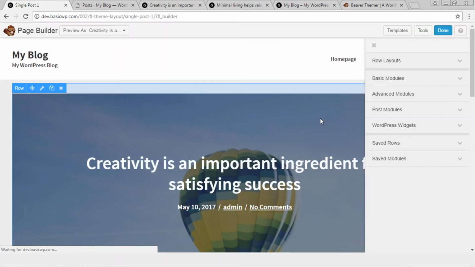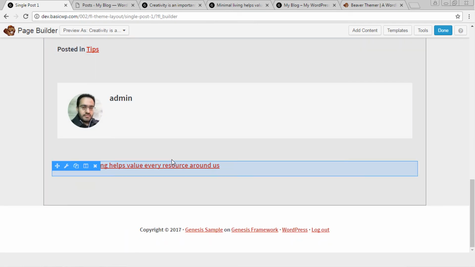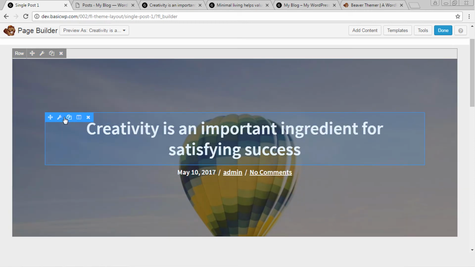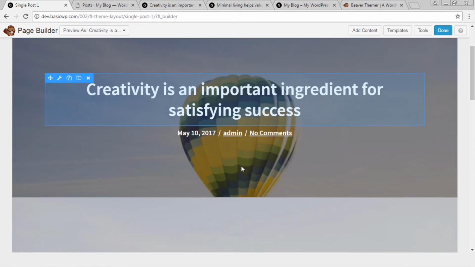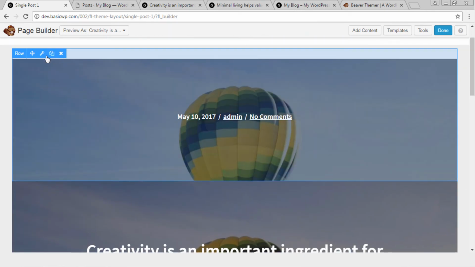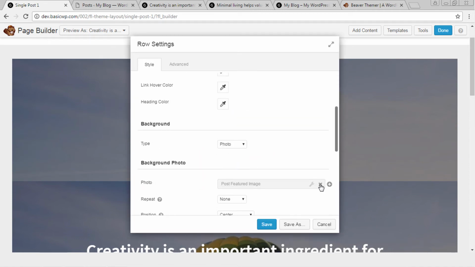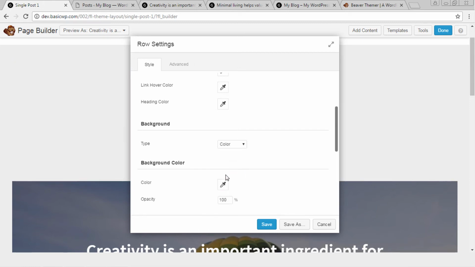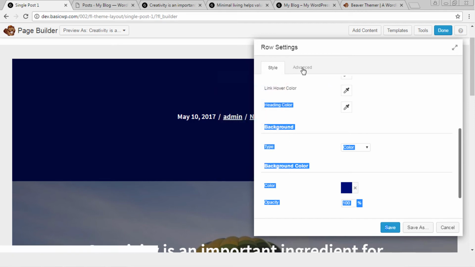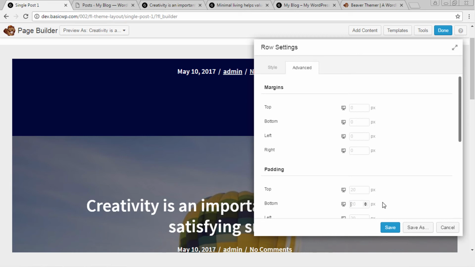and you will see this is the default. Now if you want, you can duplicate this and you can remove this is the new layout, or you can change the color here by removing this and selecting color. Say I want blue, and you can reduce the padding.